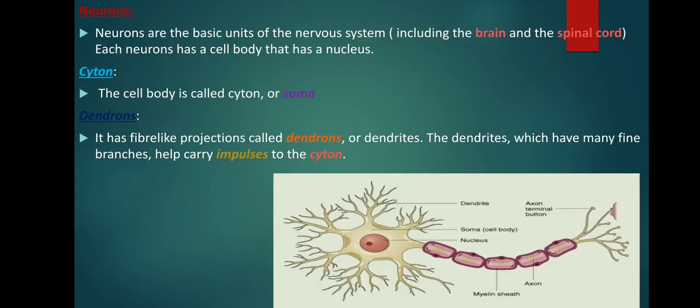Now move on. Neurons. Neurons are the basic unit of the nervous system, including the brain and the spinal cord. Neurons are the nerve cells. They carry electrical messages around your body. Nerve cells don't look like other cells in your body. They have unusual parts called dendrites and axon. Learn how neurons use dendrites and axon to send messages.